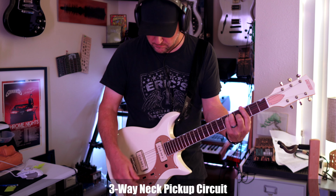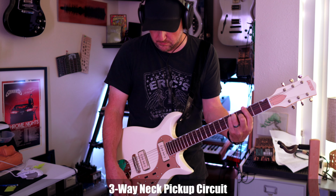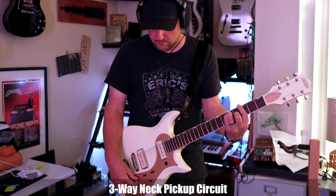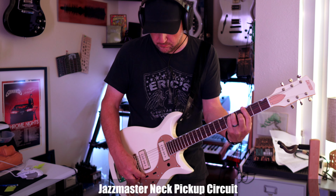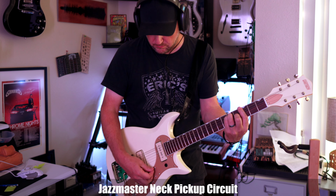And I'll show you in this example, you can see that when I'm on the conventional mode in the neck pickup and I roll the tone down, it's considerably more dramatic. It gets a lot darker and a lot muddier. If I move it to the neck pickup only mode and I roll down the tone, it's a bit brighter and still has a little bit more nuance to it.